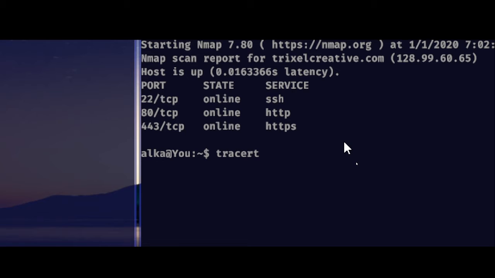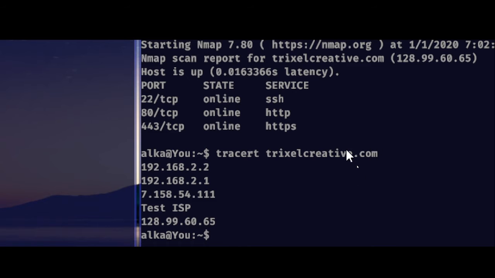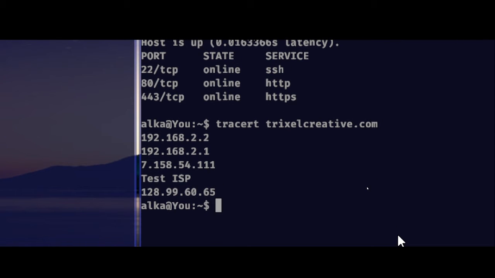This is useful in Socially Distant because depending on how many nodes are between you and the target computer you're hacking, the connection might be slower. So you might want to know how many nodes are between you and that computer, and it might not necessarily be clear. Well, traceroute lets you see that. If I do traceroute TrixelCreative.com, you're going to see that there's quite a lot of nodes in between me and it.